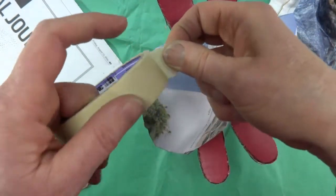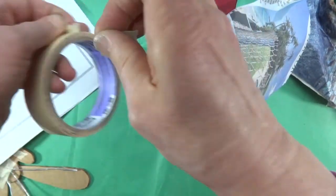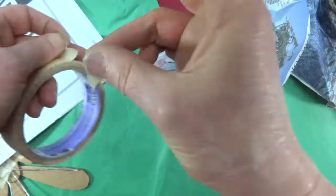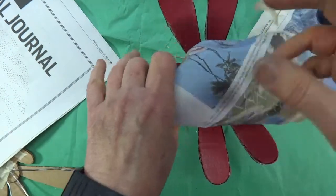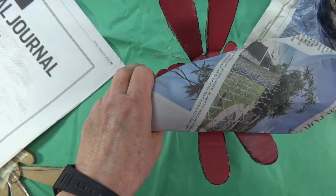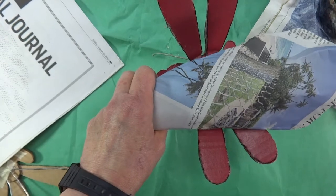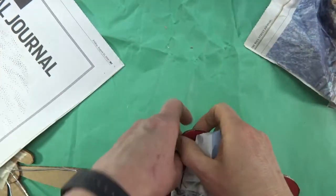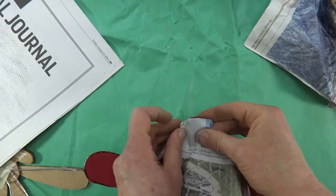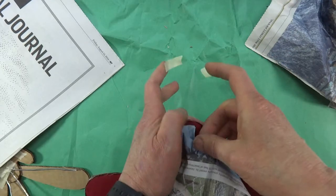To take some tape, I pull, pinch, pull, pinch, pull, pinch, pull, pinch. I've stacked them up here. If you and your near neighbor want to help each other, sometimes it helps if you have an extra hand. So I'm going to take this puffy piece. I'm going to take a small piece of tape here. I'm going to take this piece and I'm even going to divide it in half.